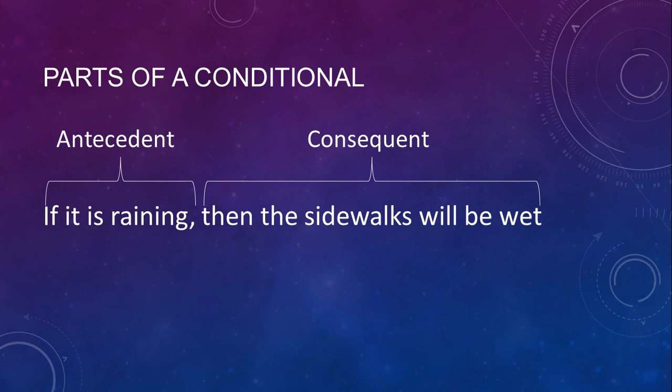And I want to warn you up front, when you're doing argument diagrams, when you're trying to break down an argument, lots of people are tempted to make the antecedent one premise and the consequent another premise, to separate a sentence like this into two premises. And that's wrong. Don't do that, for reasons that we'll get into in just a second, because when you're assessing the truth of a whole conditional, it comes as a package, right? You have to assess the whole conditional all at once, not the truth of the antecedent and the truth of the consequent. You're not saying that these could be true or false separately. You're just assessing the whole thing.